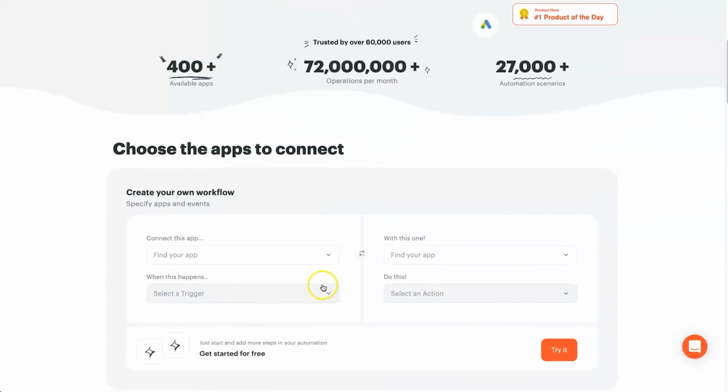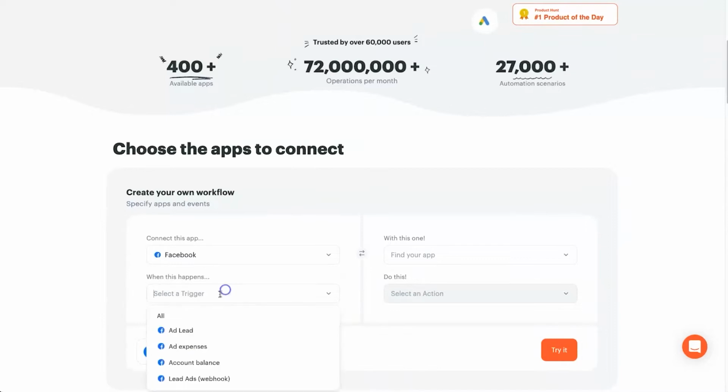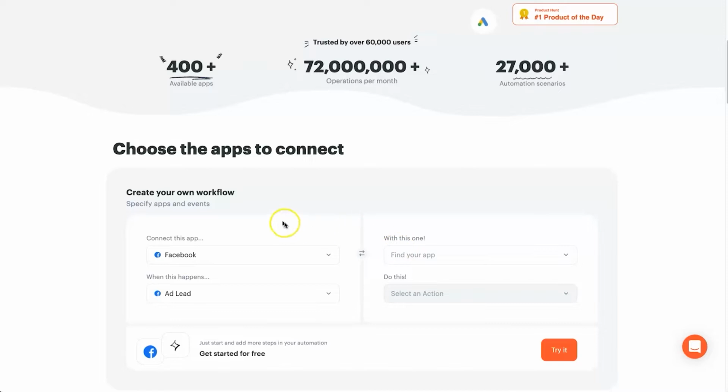So just to give you an idea of how it works, let's just say you are running a Facebook campaign, right? A lead ad campaign where you're collecting leads from people on the internet when they see your ad. And let's just say you wanted to list them inside of, I don't know, Google Sheets, right? So if you did this inside of Facebook, you will probably notice there's nowhere to actually send the leads as soon as you get them.